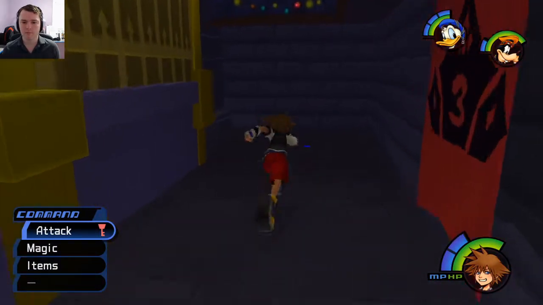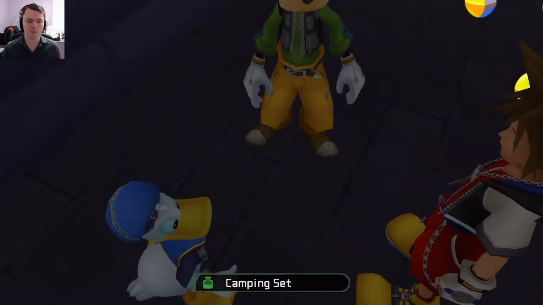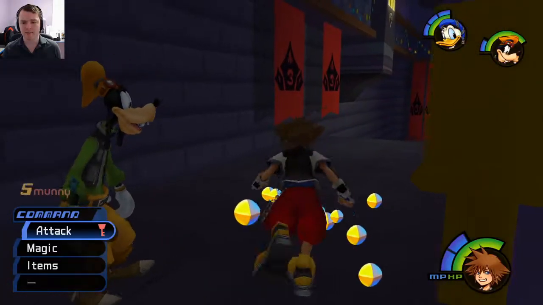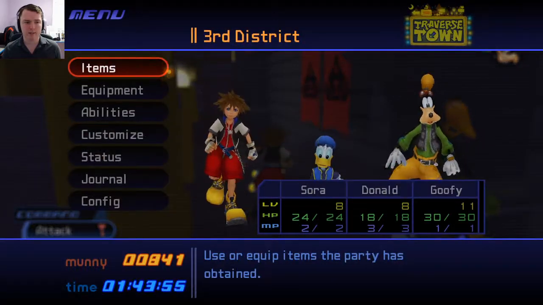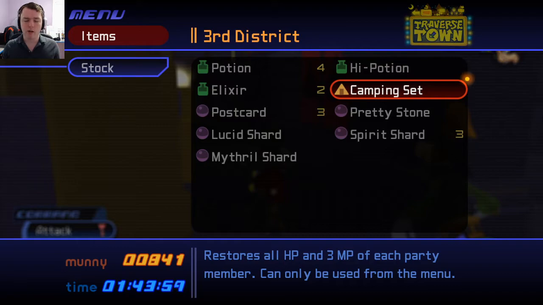Oh, Trinity! This time not a teleport, but a lot of things falling on us. A lot of money and a camping set. As to what that camping set is, it is in the items menu. Restores all health and 3 MP for each party member. Can only be used from this menu here.